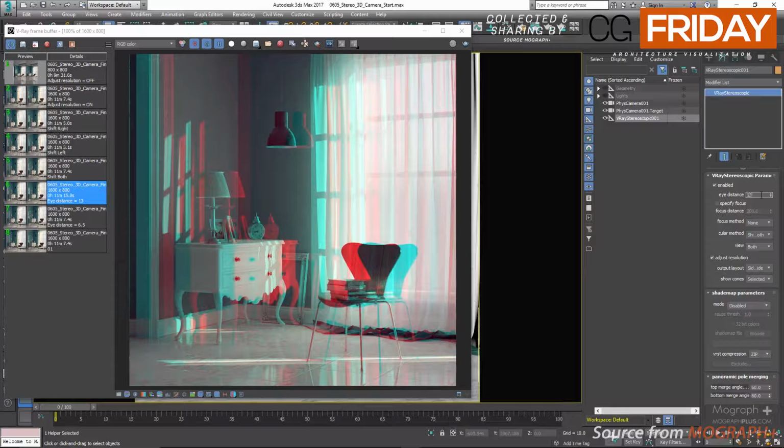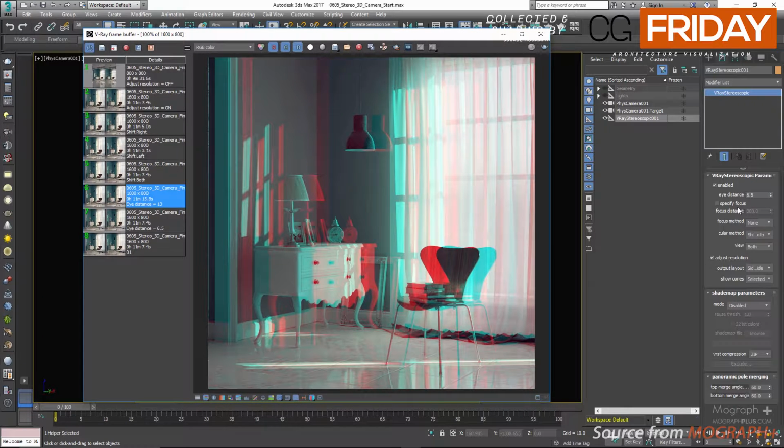Next we have specify focus, which when enabled defines the point of focus with the focus distance parameter down here. We have focus method to specify the focus method for the left and the right views. Let me read you the description for these different focus methods from the V-Ray's guide. When set to none, both cameras have their focus point directly in front of them.